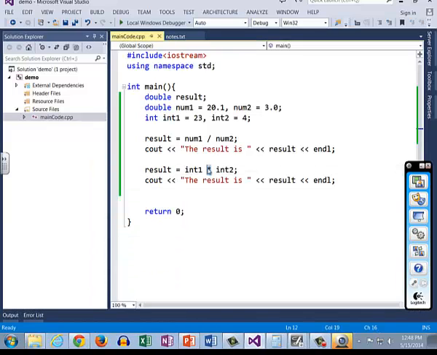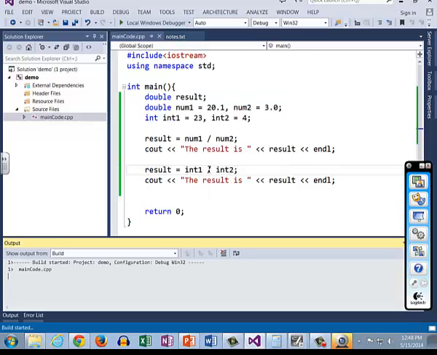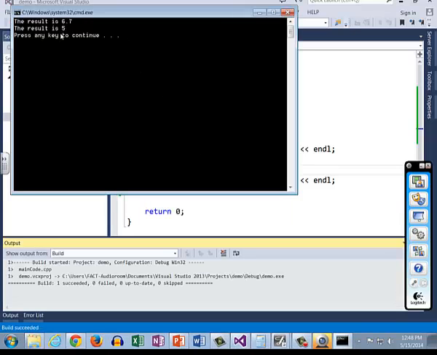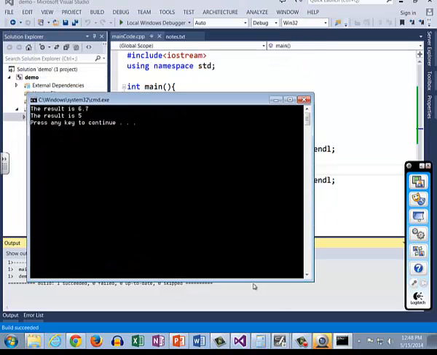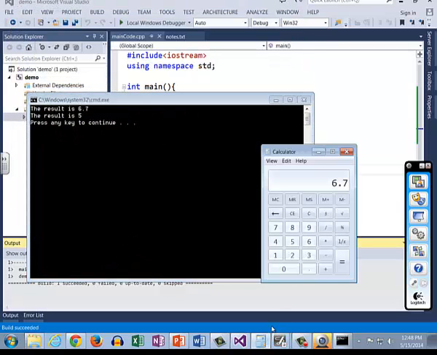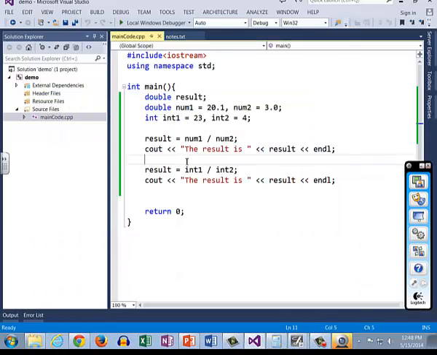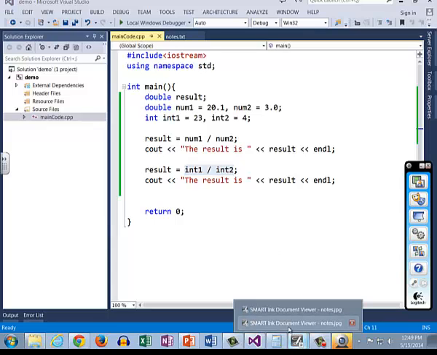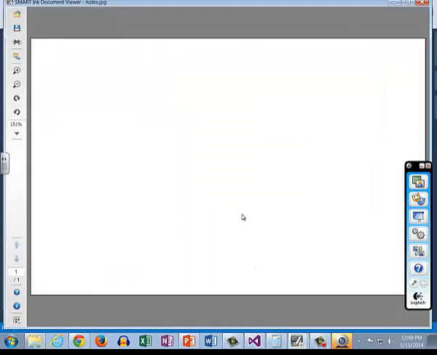Let's go ahead and do division. And we get 5, which is not exactly what we expected. Let's go ahead and do it on a calculator. 23 divided by 4, we expected 5.75 and we got 5. So here's where we see a significant difference in what we expect. And the reason why we're getting this is what is called integer division. Integer division is the kind of division that you did when you were in 3rd grade. So ways back to remember, right?